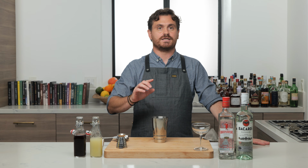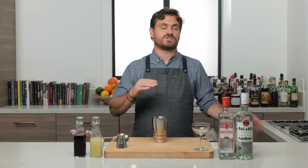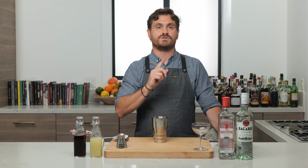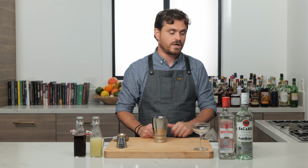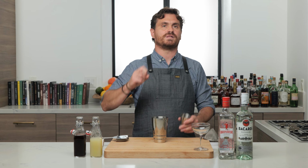This is called the Bacardi Cocktail for a pretty good reason, and we're going to get into that reason after we make the drink. But I will say that this is an adapted recipe. This isn't the original recipe. This cocktail also goes by the name Cuban number 2, and you'll find out a little why. It obviously has to use Bacardi Carta Blanca if it's called the Bacardi Cocktail. All right, let's make the drink, and then we'll talk about the history a little bit, and then you'll be like, oh, I see why it's called that.